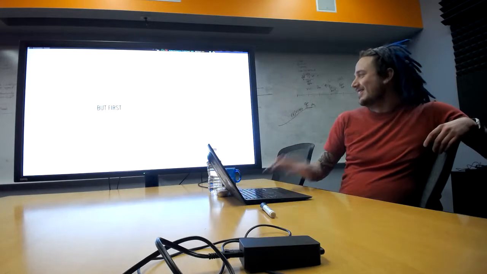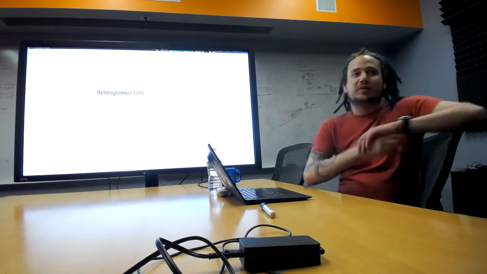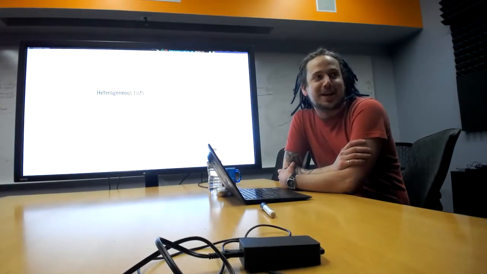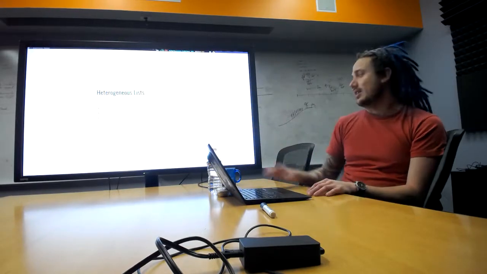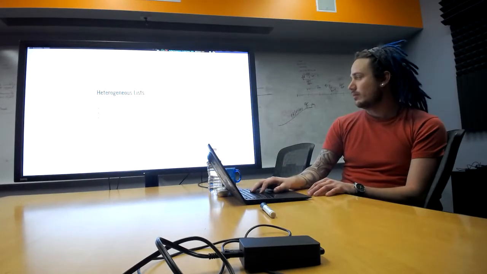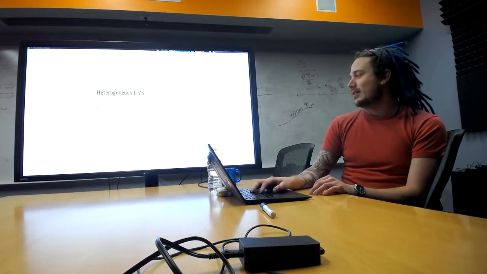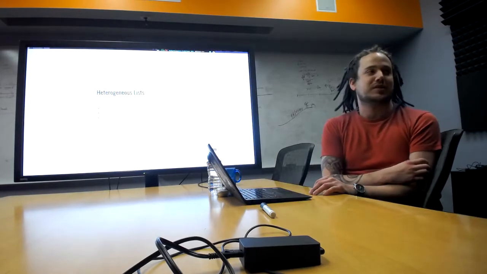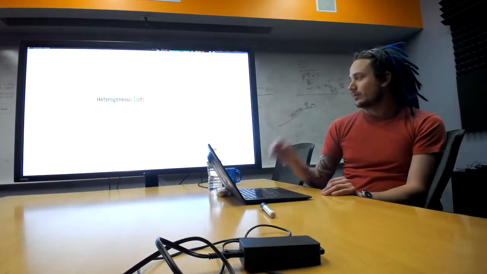But first, we're going to start with a really dumb, simple example. The simple example is that we're JavaScript programmers and we absolutely hate types. So we want to just stick whatever we want into a list. And you can't do that in Haskell. I hope this is legible in the back. We have a list of 1, 2, 3, and they're all integers, and that's fine. A list of True, and that's fine. But we can't say we have a list of 1 and True because those things are different types. That's a type error. And that's cool, right?